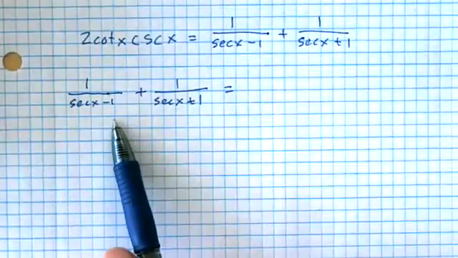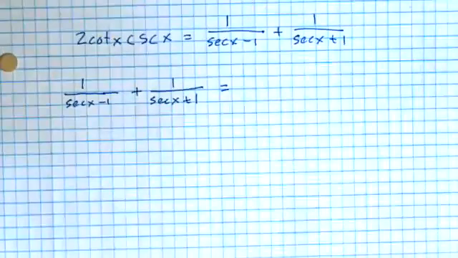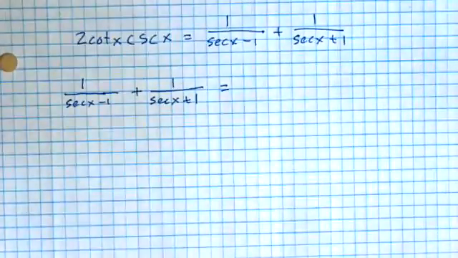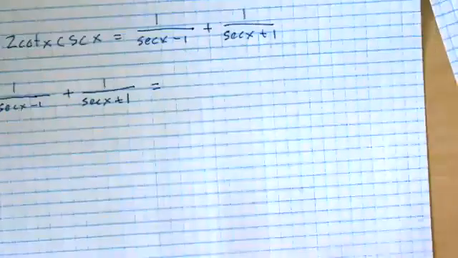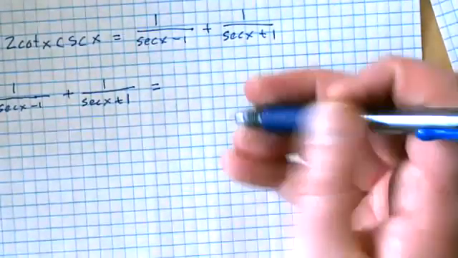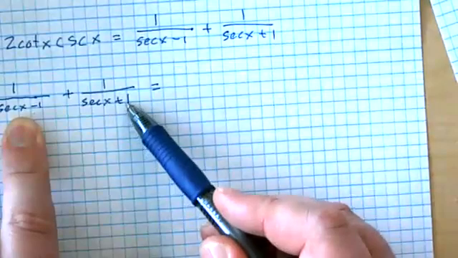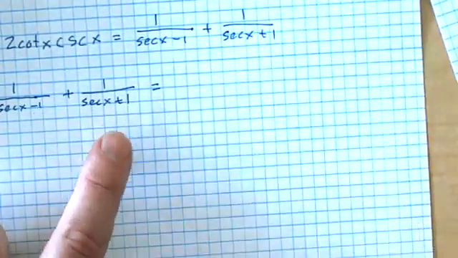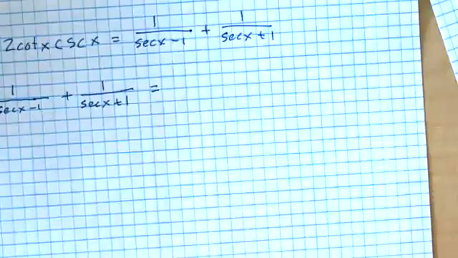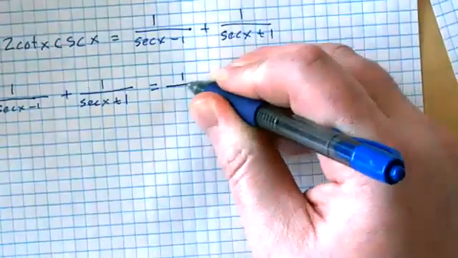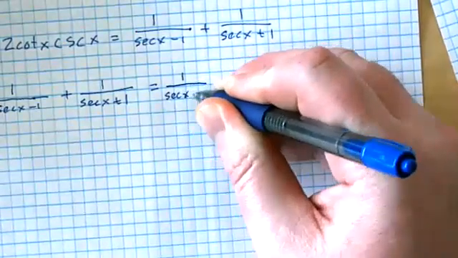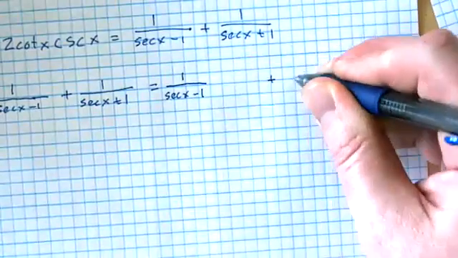The other thing I'm thinking about is we got two fractions being added together. What's something that is usually a good idea when you do that? Get a common denominator and turn it into a single fraction. And I think actually we can accomplish two of those things at one time, right? So I think that's going to be my first step with this, get a common denominator, right? Because when I look at this, this is going to need this factor to make it a common denominator, and this one's going to need this one. And I think that common denominator is going to end up multiplying together. I don't know. Let's see how it goes. I'm thinking too many steps ahead. Leaving some space here for my fancy ones.